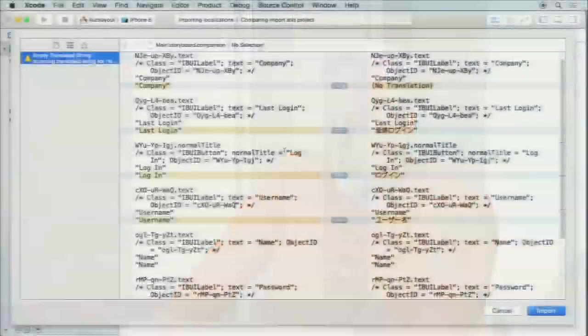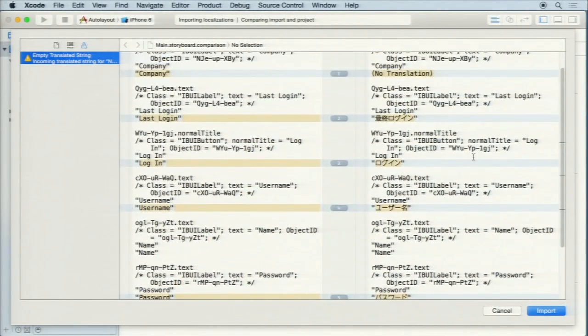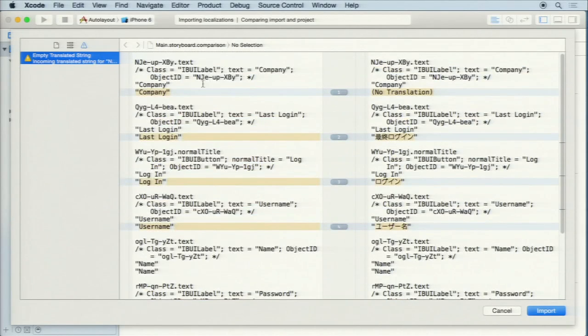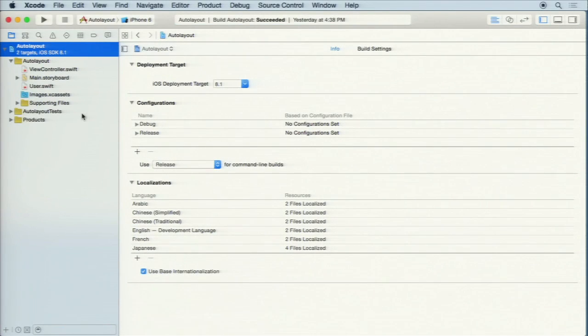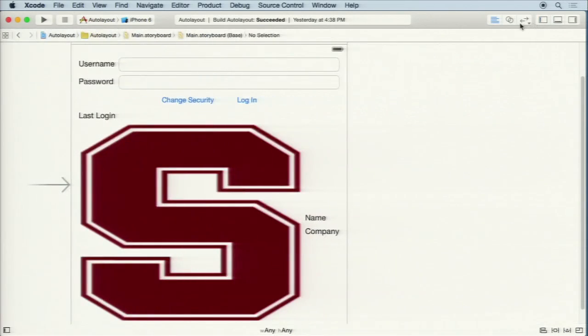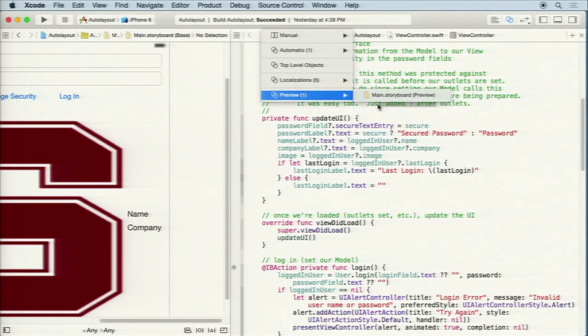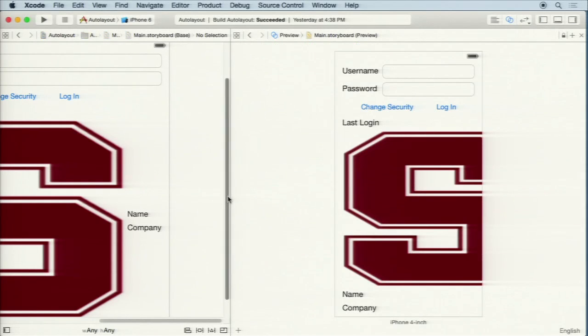But you can see it's showing all the other translations, and those look good, right? This one, this one, this one. It's showing the translation. So this will only appear if you've got something where your translation company failed in their translation. In this case, it's okay. So I'm going to accept this and import it. Okay. Now I can actually go to my storyboard here, and without even running my app, I can make a second window here and go down to preview. Okay. So let's preview what our main storyboard is going to look like.